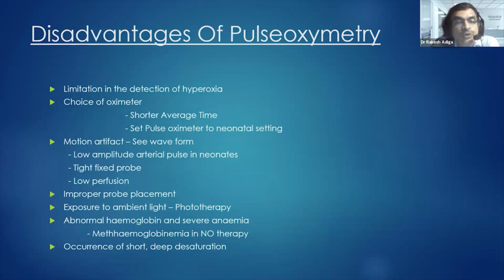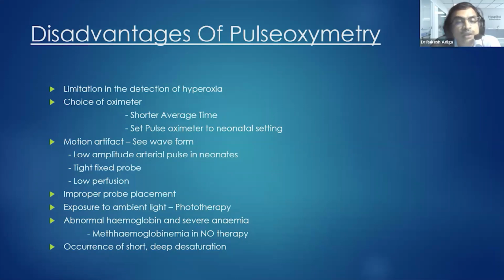Then we can tell this is the correct pulse oximeter reading. Improper probe placement: for example, if you put the pulse oximeter on a thick area, the light emitted by the transducer may not reach the sensor. So we should select a proper site before reading the pulse oximeter.